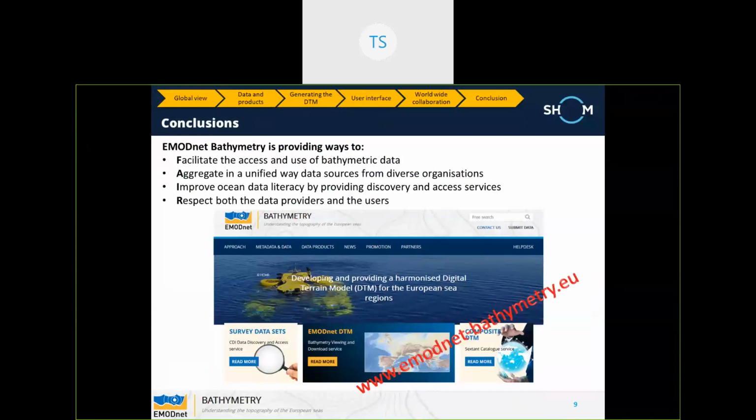In some ways, we are improving ocean data literacy by providing discovery and access to basic information that is bathymetry. And we respect both the data providers and the users. And I can just invite you to go and visit our website now or later.